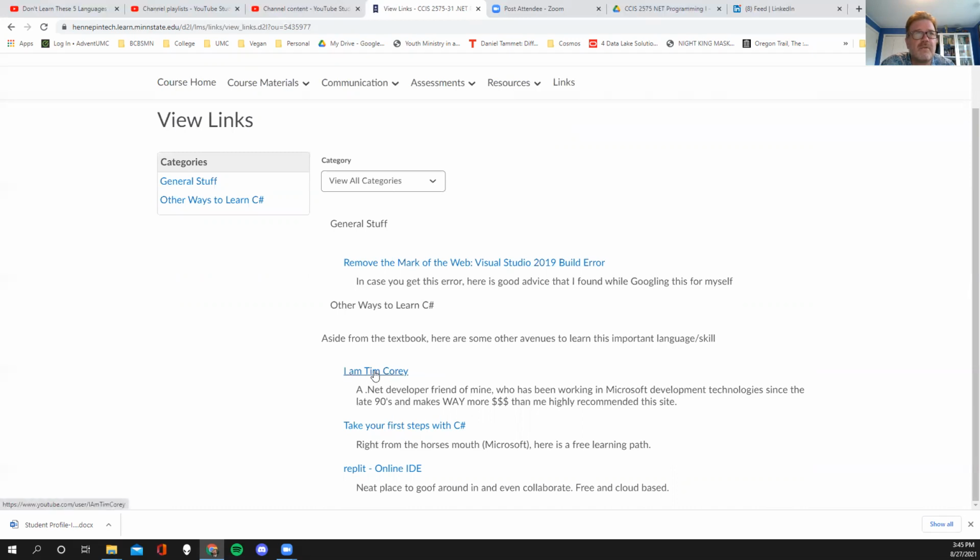I'm sure I already talked about this one in my emails, and I don't know if I talked about this other one, but these two things in particular were recommended to me by someone who's been doing .NET for a couple decades. .NET itself is only a couple decades old, and he's been doing this from the beginning. So when he says this is a good source to learn from, I think that's a good deal.